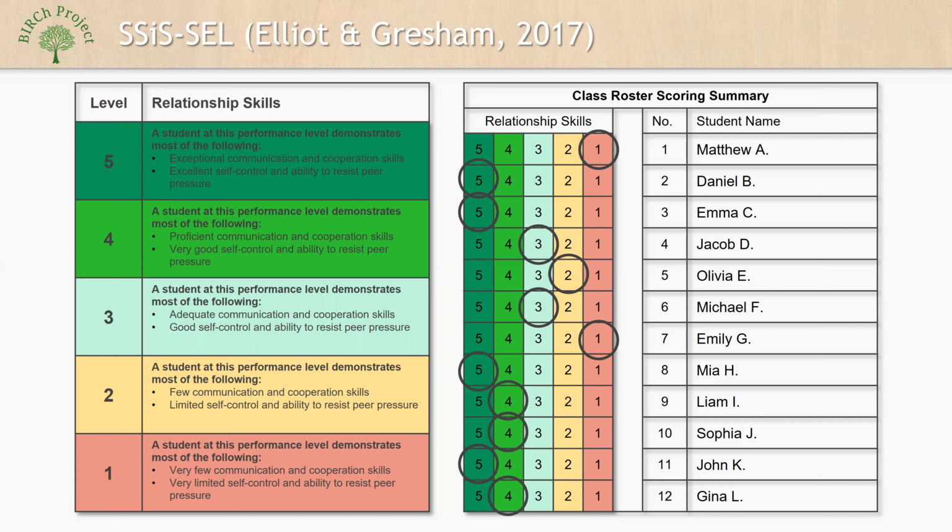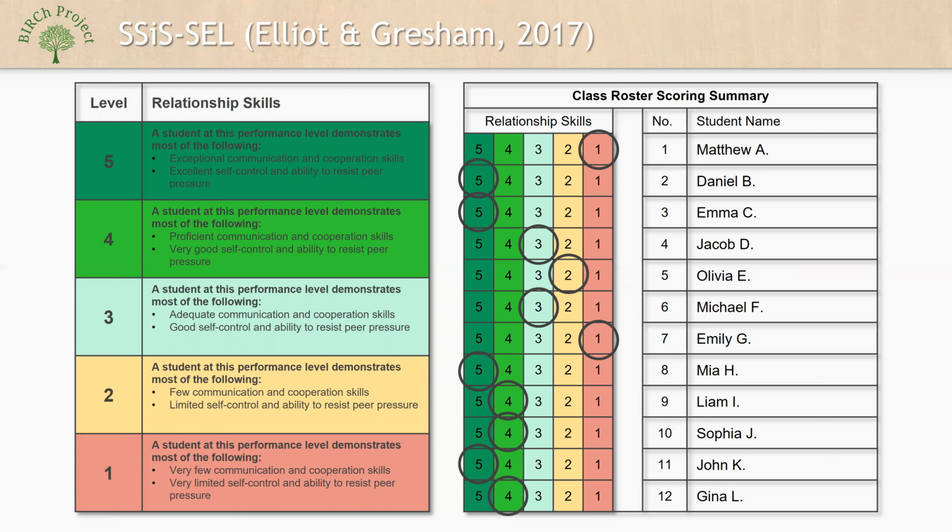The idea is that the teacher selects the most appropriate level of functioning for a particular student and then indicates that on some summary sheet. Based on the results of that, you can identify which students are at risk in a particular area and then direct intervention for those students in that particular area. So one of the main strengths of this is that it allows you to do this very efficiently.